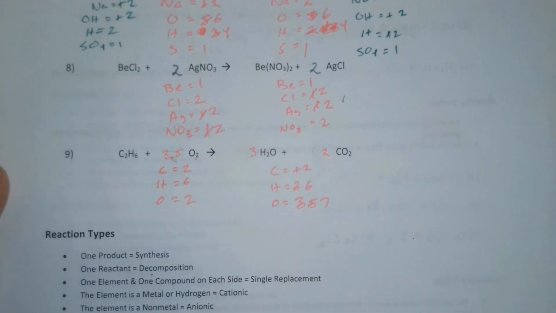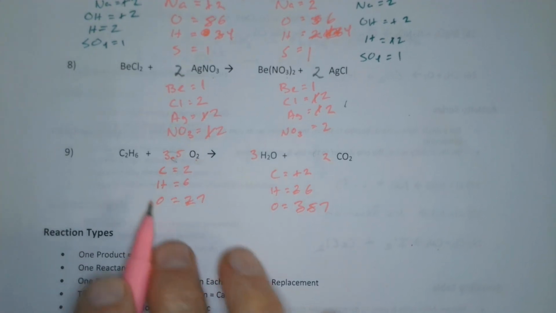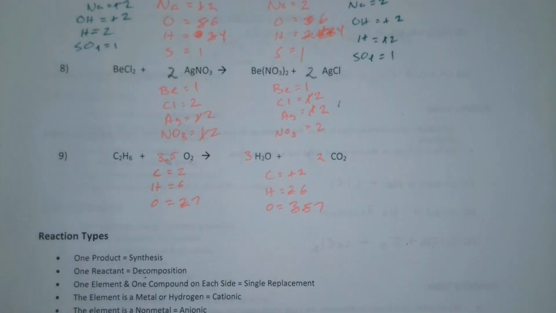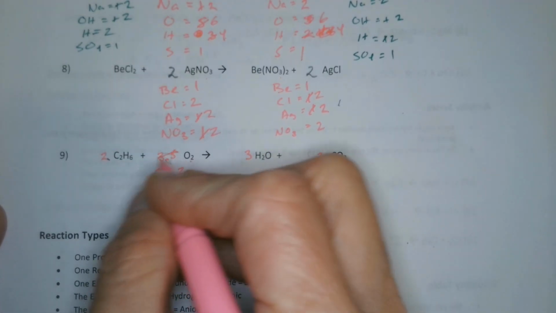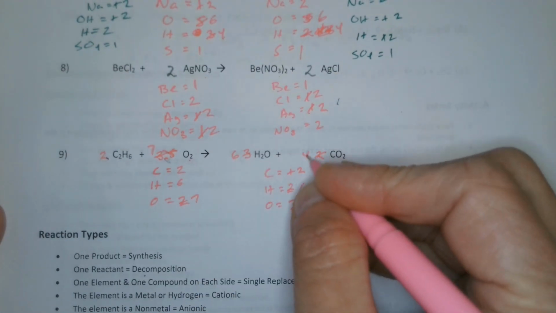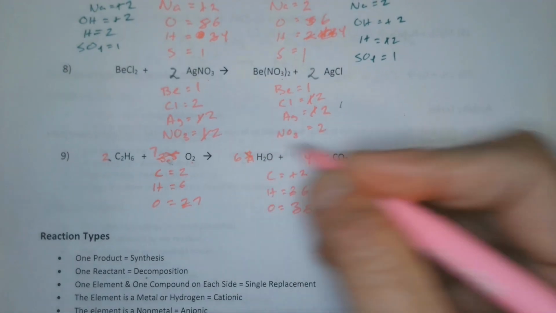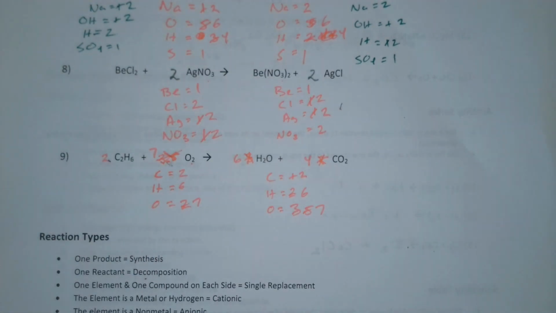What times 2 gives you 7? 3.5. So if we put that there, we will have our 7 oxygens, and it would be balanced. But the thing is, you can't leave the 3.5 there. What you're going to have to do is go through and multiply all of your coefficients by 2 to get rid of that. So that becomes 2, 1 times 2. This becomes 7. This becomes 6. And that becomes 4. So 2, 7, 6, 4. Those are the coefficients that end up balancing that equation. So again, a challenging one, a tricky one. If you can do those, you can pretty much do anything.